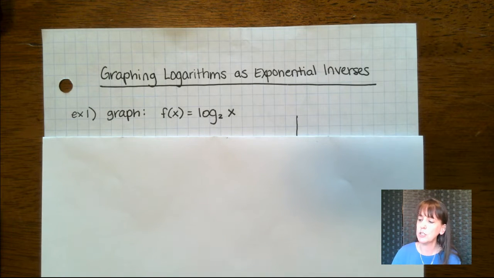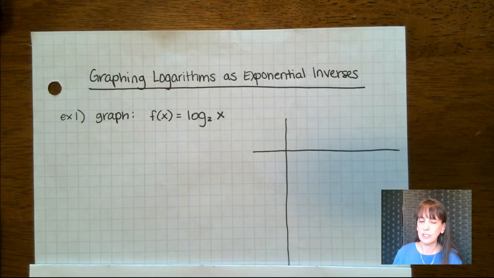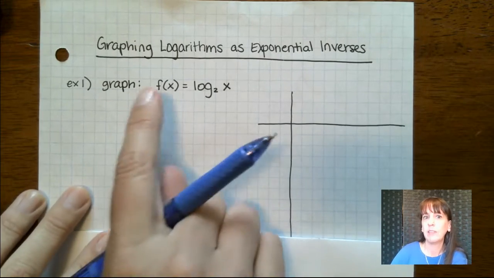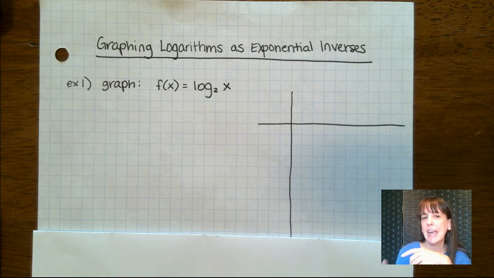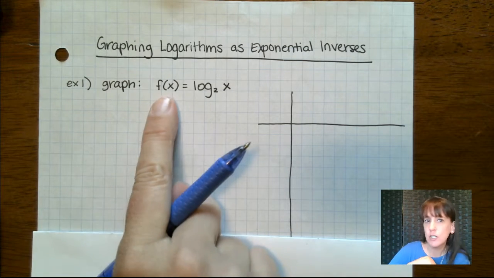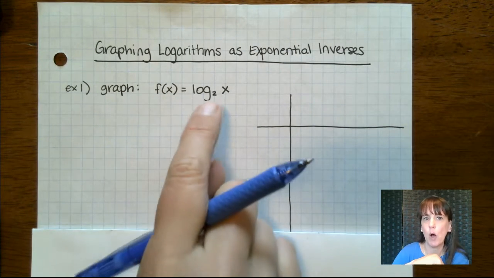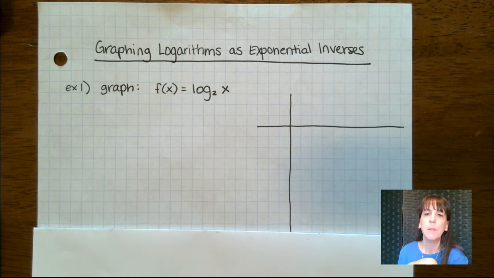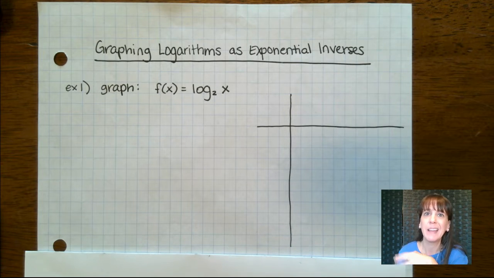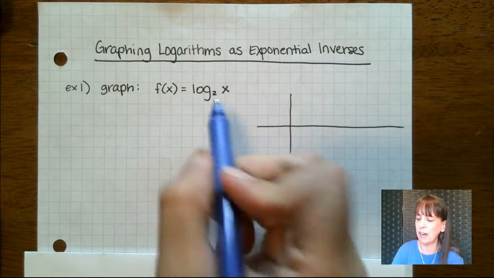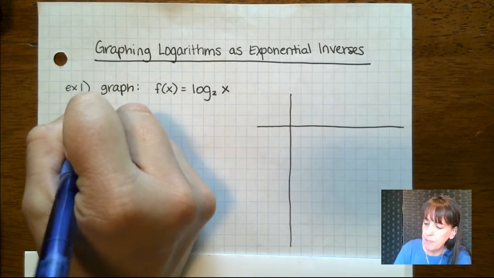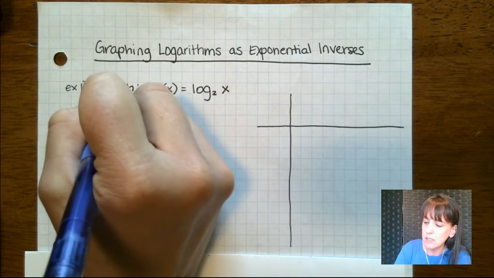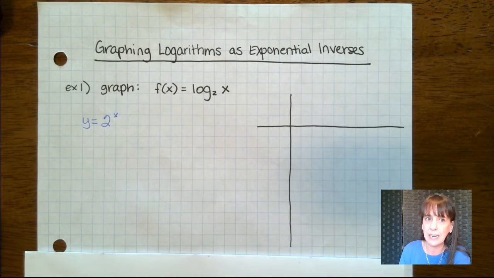Okay, the first thing you do is we are going to take a look at this first one and we see that we have log base 2 of x. The first thing you want to do is find your inverse. You could do that by changing this to a y and then swapping your x and y and solving for y. Basically, you're putting it in exponential form. The easiest way to remember to do this is find your x and look at the base of the logarithm there. Our inverse is going to be 2 to the x power.